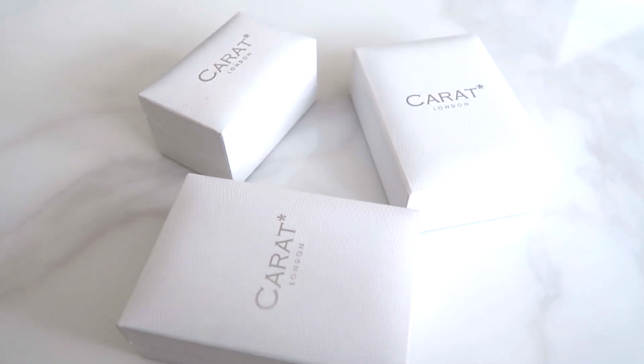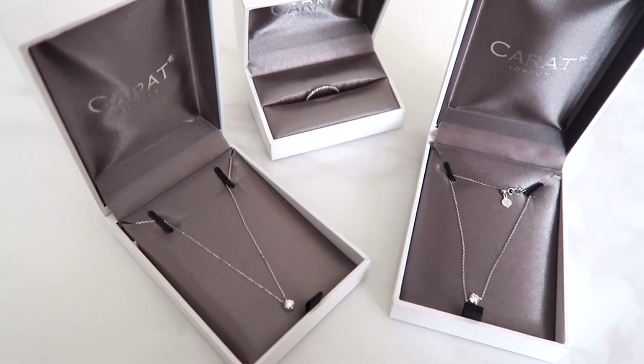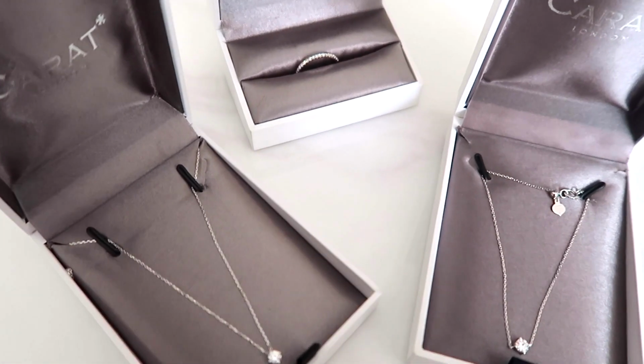This would be the most perfect time to show you their new pieces coming up to Valentine's Day or Galentine's Day. Maybe you want to treat yourself. Maybe you want to drop some hints to your partner. There are some really gorgeous new pieces in the collection, which I love. I love more stripped back, really subtle, elegant jewelry like this. And I think it's so perfect because you're still getting diamond jewelry, but for such a better price. And it just makes it the perfect gift if you've got a special occasion coming up, a special birthday, an anniversary, or just a special occasion. Then this jewelry is just so stunning to celebrate with.